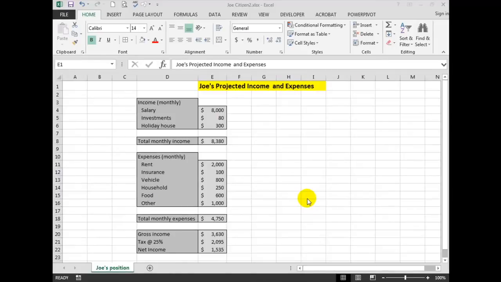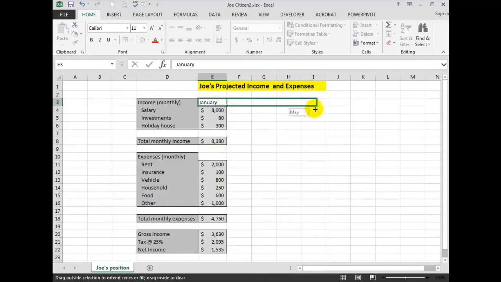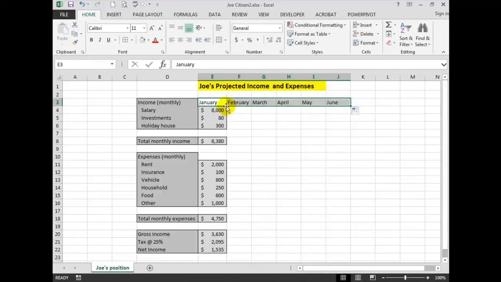In the previous two uploads, we saw that Joe Citizen's income and expenses worksheet had been constructed thus. But Joe, again being a careful man, knows that this is his January situation, but what he wants to do is to plan out to June. So what we're going to do is to autofill across to June by pointing at the autofill button in the bottom left hand corner of that cell and then simply dragging across. Excel automatically fills those cells with the months.